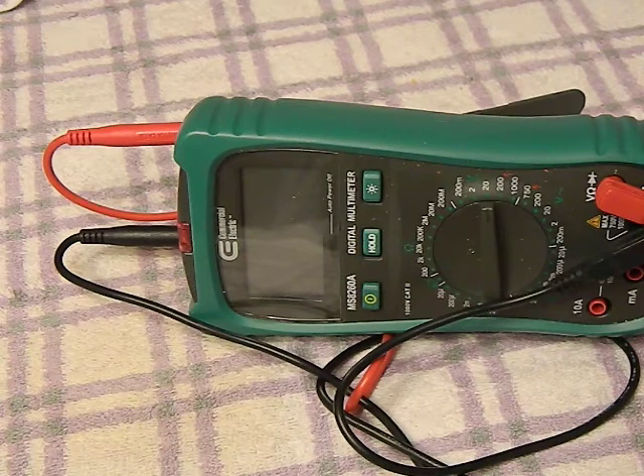What are you going to need this for? I find it to be a very helpful thing around the house. Number one, these are actually excellent for testing individual components on your appliances. Say your dryer dies - you can actually go and individually test the components and find out which one is blown. That's exactly how a repairman does it. These things often have something called a continuity tester, which basically runs through the component, and if it's not allowing electrical current through, it's bad and will beep to let you know. There is not an appliance out there without some kind of troubleshooting available on the internet. You can literally go component by component and figure out what the problem is - especially useful for things like heating elements that might be broken but you can't see with the naked eye.